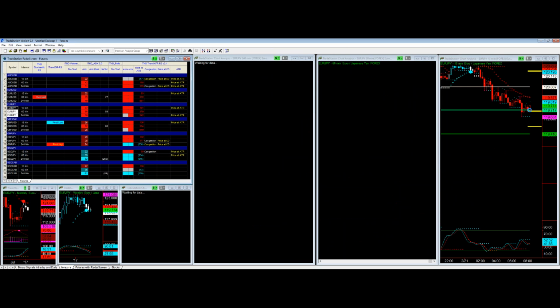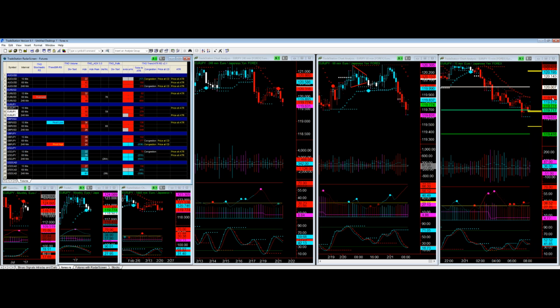Now, notice that the euro-yen is close to the ATR. You can see that price is at 77. The ATR is at 87 on the 15-minute chart. I want it to get as close to this ATR as possible. And then I want to read the stochastics, and I'd like to read the volume. In this case, it actually looks like it's going to go up to this ATR. You can see that the stochastics is overextended to the downside. Again, it's telling you that more likely than not, you're going to have a retracement on this particular currency.